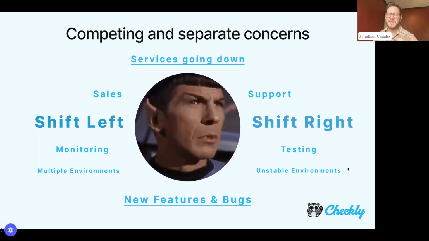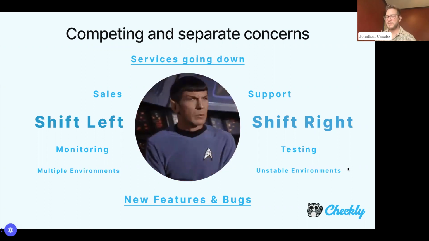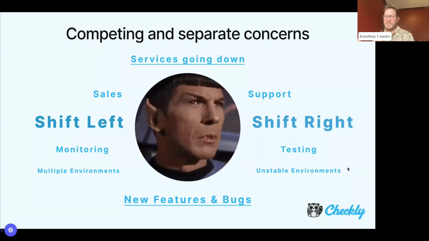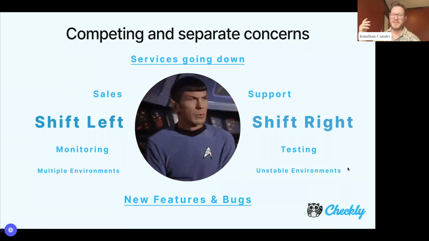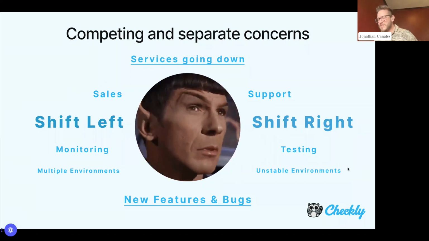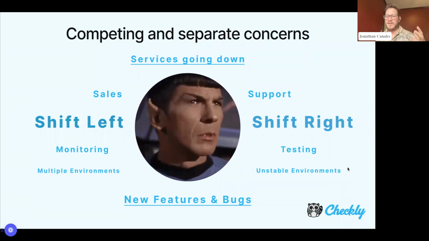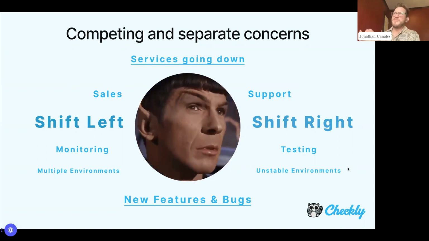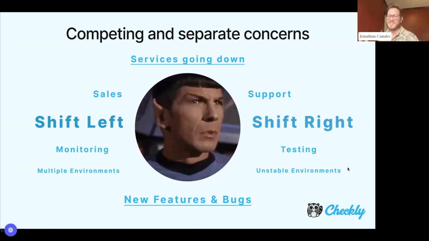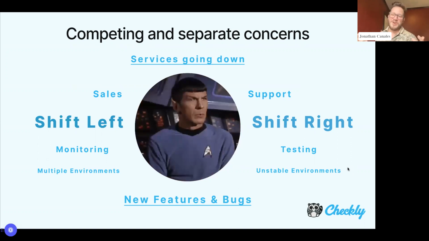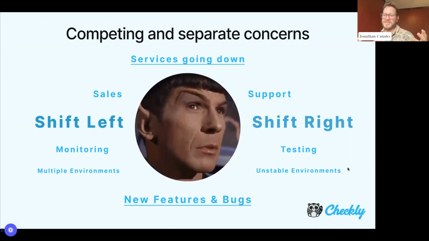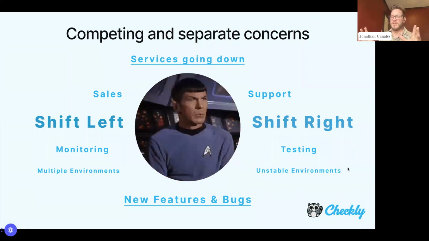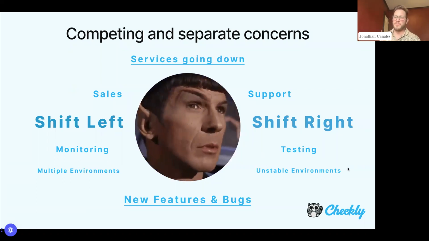But then you have all these competing initiatives and separate concerns. You have salespeople that want to make sure that the product is working exactly how it should. They're getting messages from customers when things go down. You have AWS or whatever service you're relying on, and every now and then there's an outage. You can't help it, but these things happen. And for most orgs, people are using staging environments, and we've all been there where we hear, we pushed the code forward, the staging environment's unstable, so we just went for it. These are all problems that we're looking at separately, but really they should all be unified in some way.